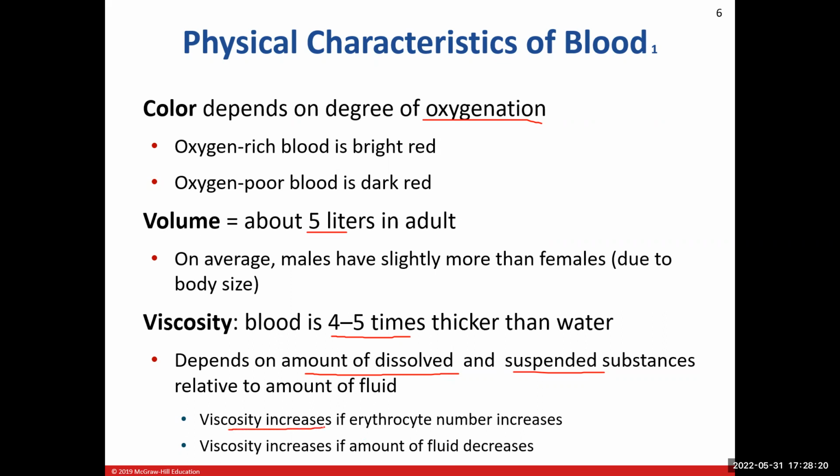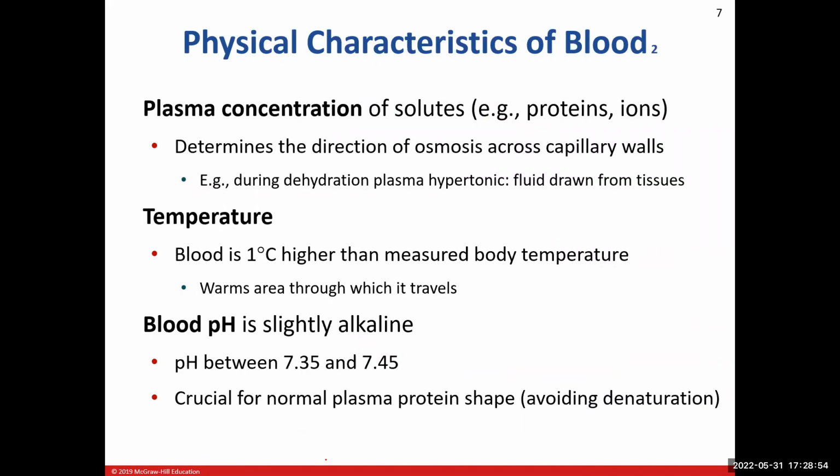That's what folks are going to experience when they blood dope. And then, of course, if you want to also increase the viscosity, become dehydrated. Less water intake means there's going to be less fluid in the blood plasma. And by the ratio of the formed elements to the plasma, you'll have a higher number of formed blood elements to the fluid component of our blood. And so that is another way to increase the viscosity, just to make your blood thicker.